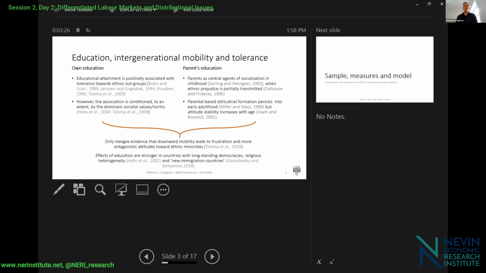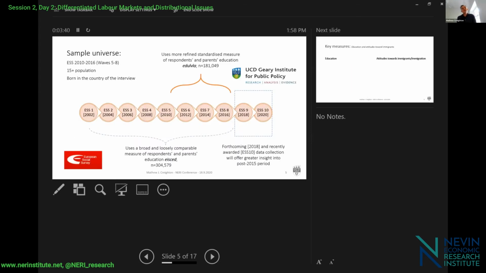The effects of education are stronger in countries with longstanding democracies and religious heterogeneity. This is because in the educational process, in the general explanations, you might encounter things you wouldn't otherwise because of that institutional setting. So we looked at the ESS, the European Social Survey. In particular, we looked post-2008 because it had some measures on education, particularly for parents, that we could look at. Some aspects of this, which are under peer review, we got even later. ESS 9, we wrapped up and were able to incorporate. ESS 10, who knows? I don't know why anyone would let us in their house at this exact moment, but we'll certainly try.